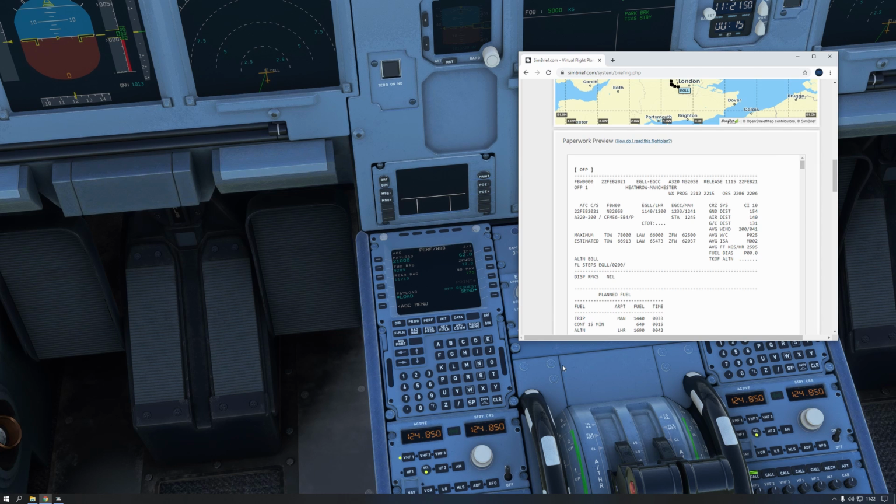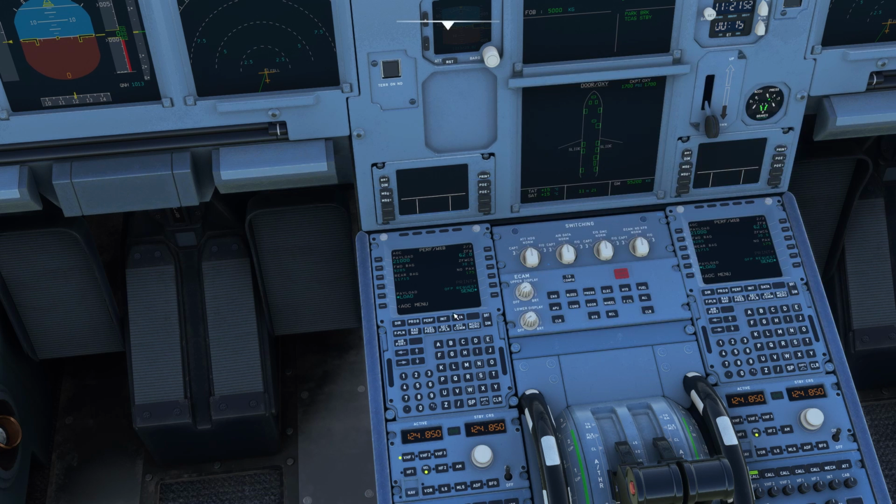Okay, what we're going to do then is go to the init B page. Once that's in, sorry, we're going to load that first of all. So quick load, and then we're going to go to init B. So if we click init again, next page init B. So now it's asking for that information we just entered.